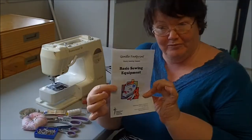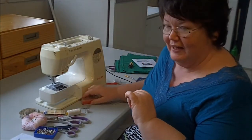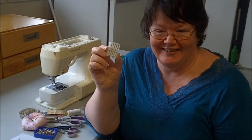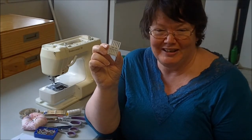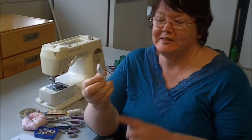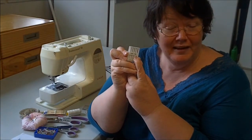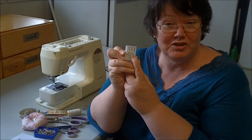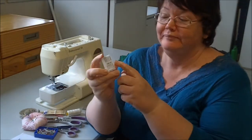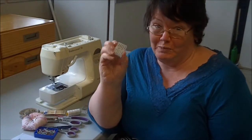Now that's what I've got on our brochure, but I just want to add a couple of little extras that you might be interested in. You will need these. They're sewing machine needles. You probably will break a sewing machine needle. You just replace it. If you've had the same sewing machine needle in there for a while, get a fresh one so they're nice and sharp. Personally, I prefer the one that has the 70 on it. It's a fairly fine one. 80 is the normal, 90 is a bit stronger, and 100 is what you use on denim. I like the 70s, they go sharper through the fabric, but they do break quicker.